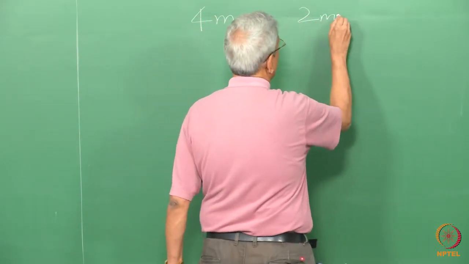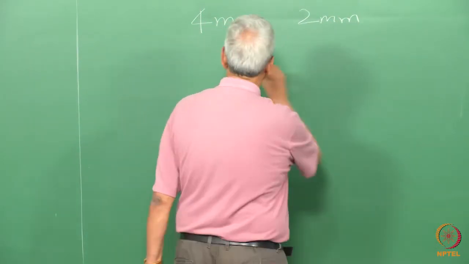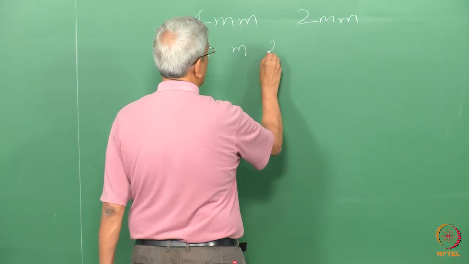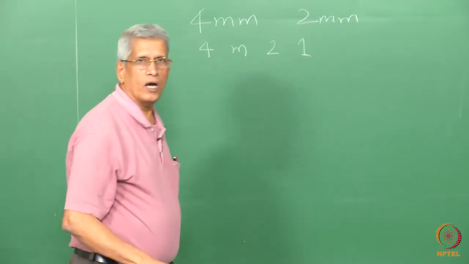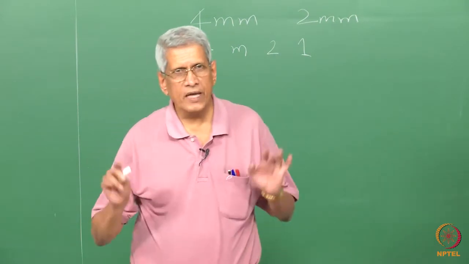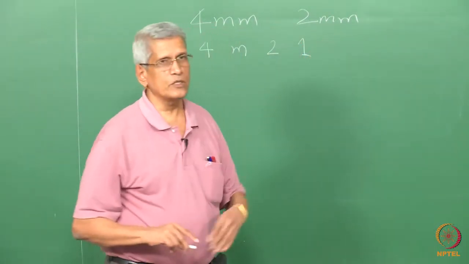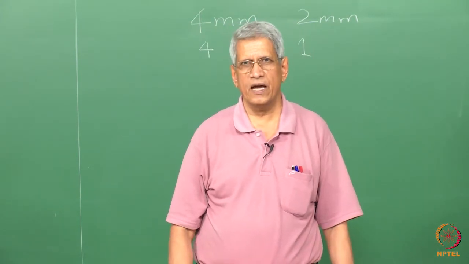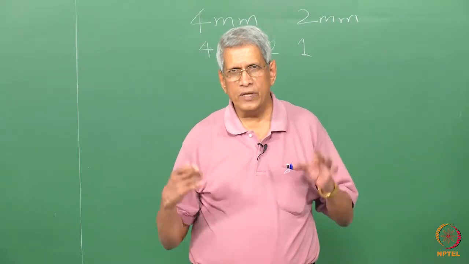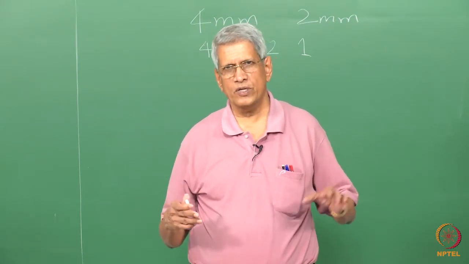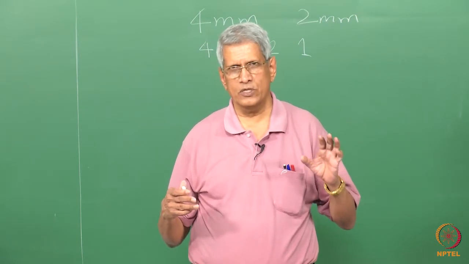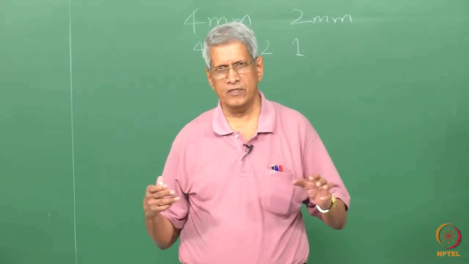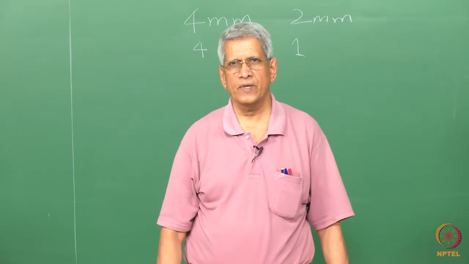Then 2mm is going to be there, 4-fold rotation, mirror, 2-fold rotation, 1-fold, all these symmetry elements are going to be there. We can say this entire combination is going to be there as the symmetry element, one way to represent it. Then it becomes very untidy and very difficult to understand. So the convention followed is to represent only the basic symmetry elements which, if we operate upon the system, almost the full symmetry can be generated.